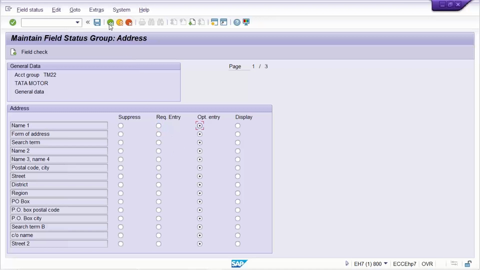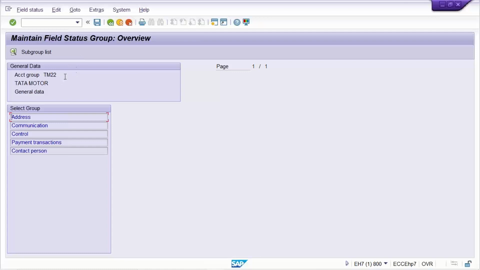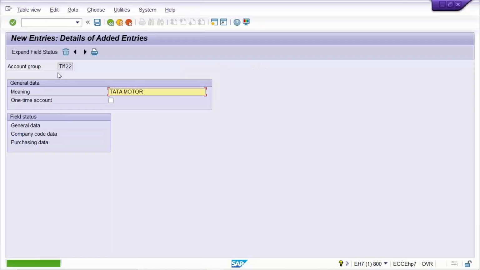This control is at the account group level. The account group controls the fields of the vendor master if it is a vendor account group. If it is a GL account group, it controls the fields of the GL master. Some people know the logic, but when somebody asks what you mean by account group and what it controls, people say that it controls the fields of GL master.